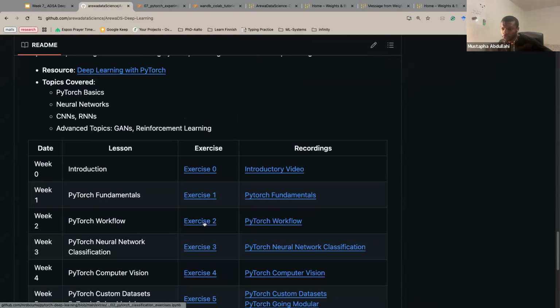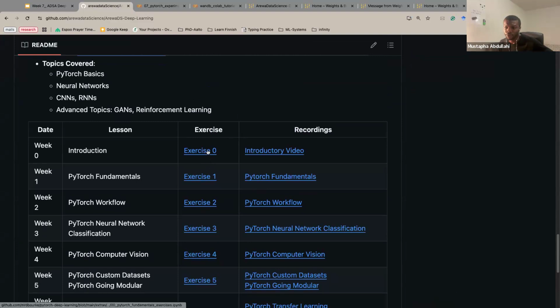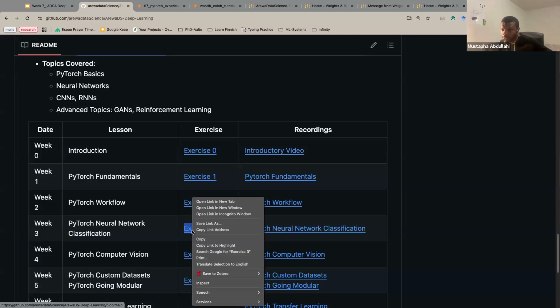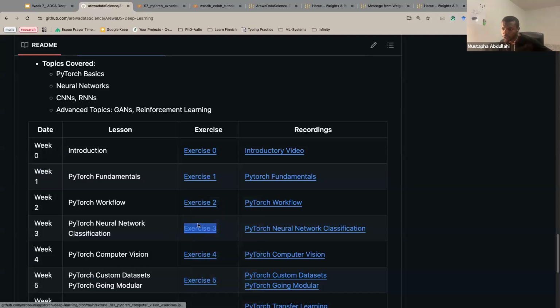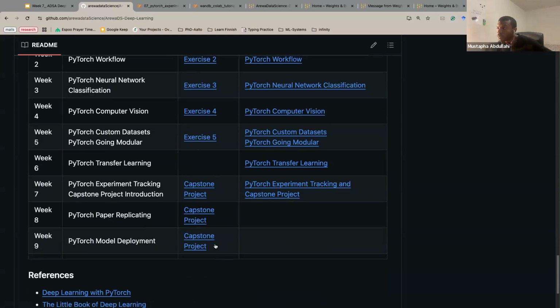If you look at this, this is our page for the Arewa Deep Learning Fellowship. This column has the exercises, and each of them has a link. The question was about not having it; we can see here, for week 3, okay, thanks so much for that. There is one for week 1, and week 2 also has exercises, but there's none for week 3. We'll update that in a bit. Then week 5 also has one. Let me just check the question again.